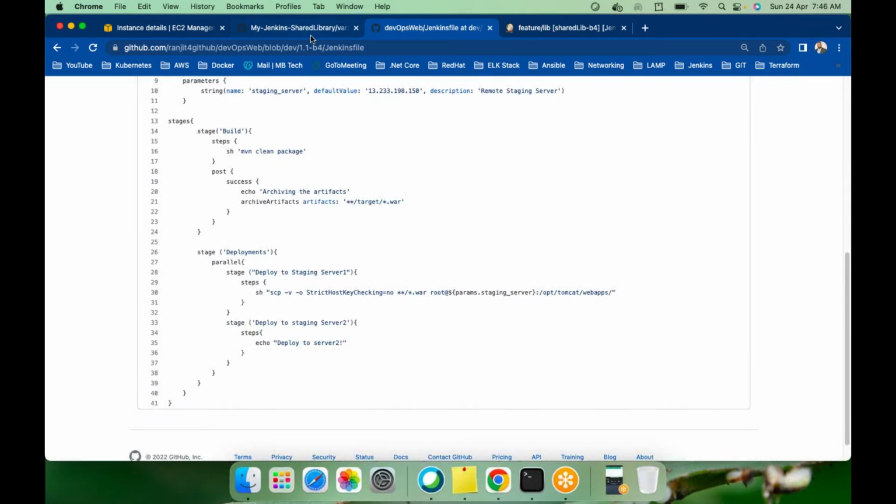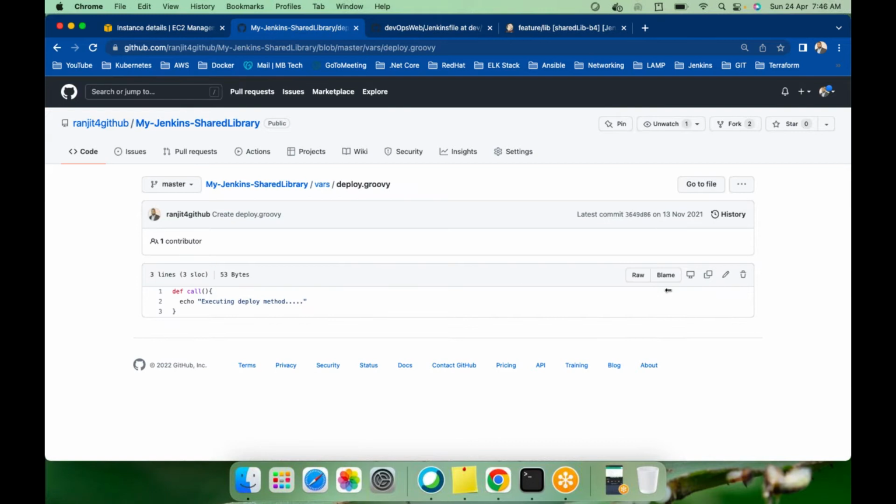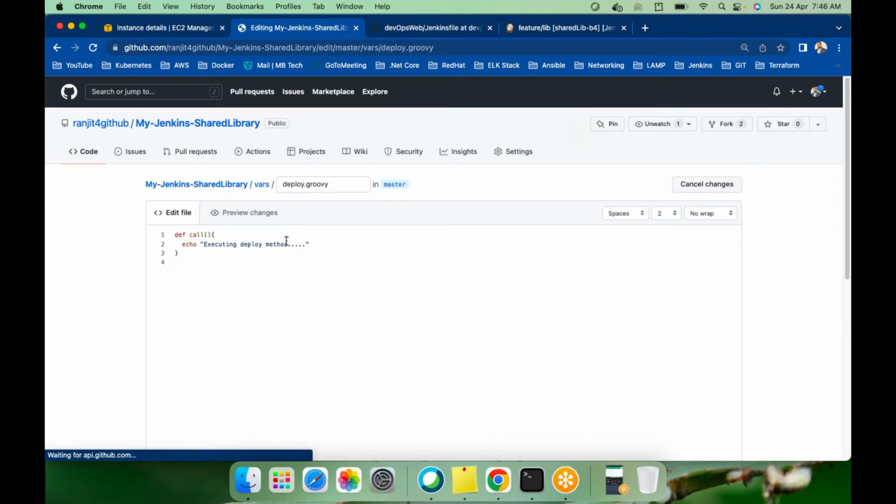Let me edit this deploy file. Let the echo be there, it will just print the message, that's fine. As you are going to execute this on a Linux machine, you should understand which environment you are going to execute in.